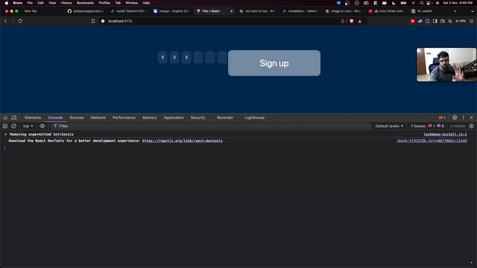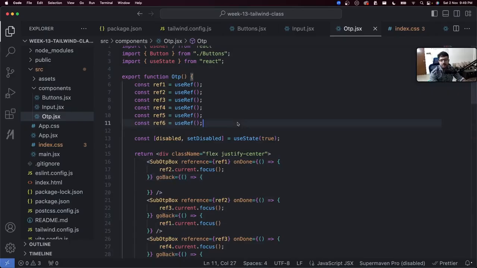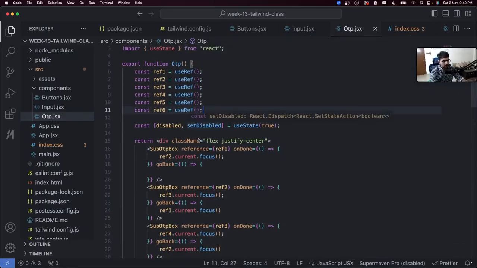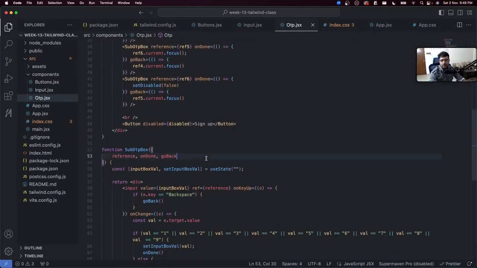You still see a problem. State variables aren't updating. How would you fix that? You'll have to move the state variables here. It'll get more complicated. The parent component will need to have the state variables. We have a few more minutes. Let me quickly do this. Input box val, comma set input box val.